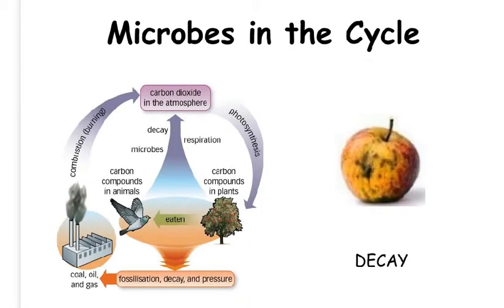Microbes are an important part of nutrient cycles. They are involved in the decay of dead plants and animal waste. The two main groups of microbes involved are bacteria and fungi. The process of decay releases nutrients such as carbon back into the environment so that these nutrients can then be reused by plants to grow. The process of decay keeps the carbon cycle going.